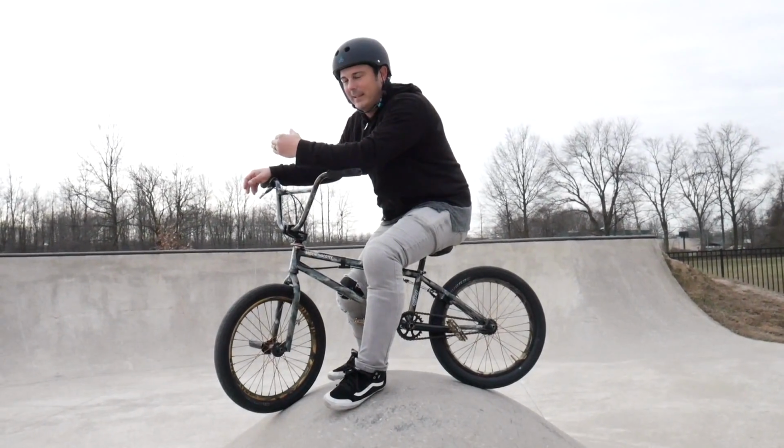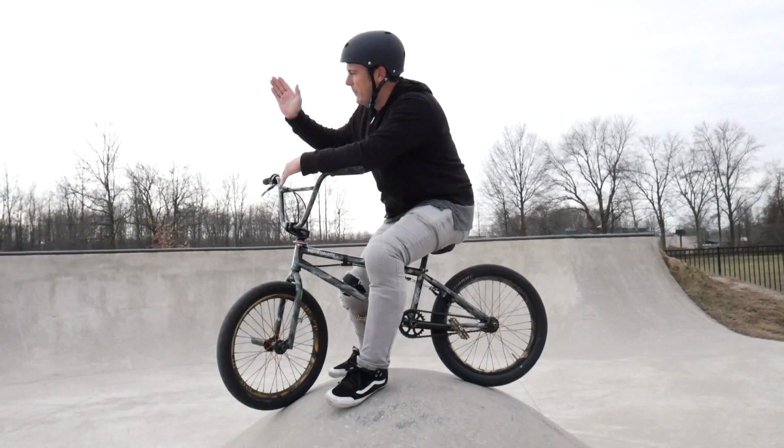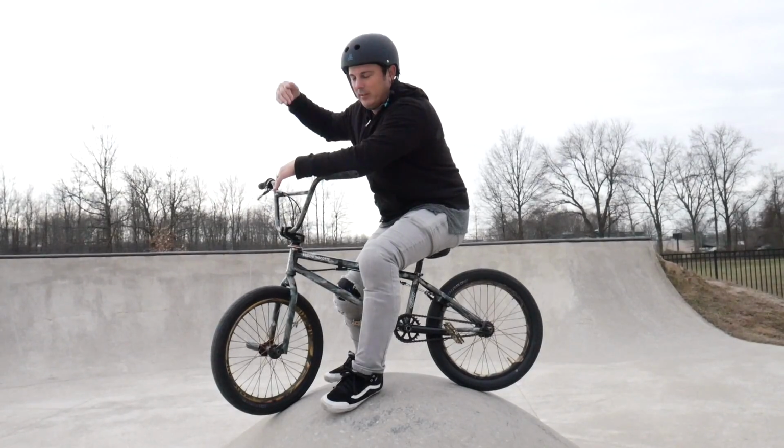You might not even be able to see the alley-oop, but I use my body to kind of position it to where I'm kind of going up and maybe back a hair to be able to get the positioning to dive straight down.